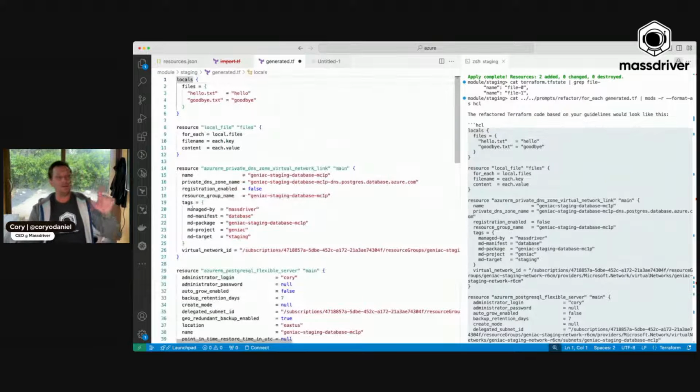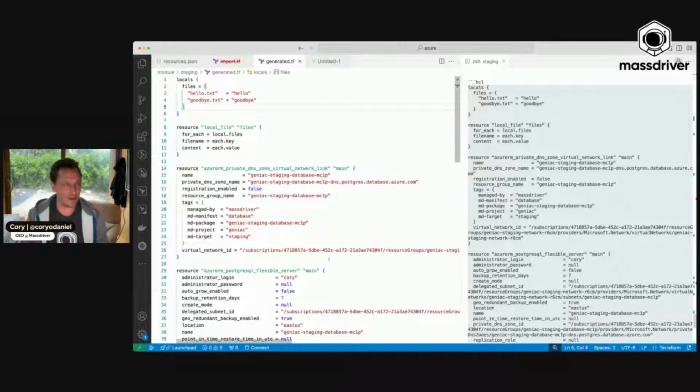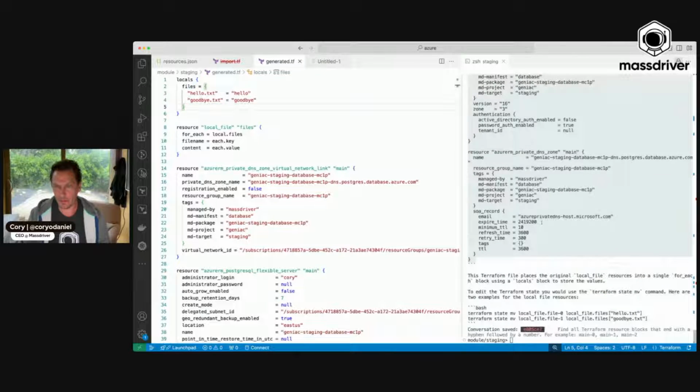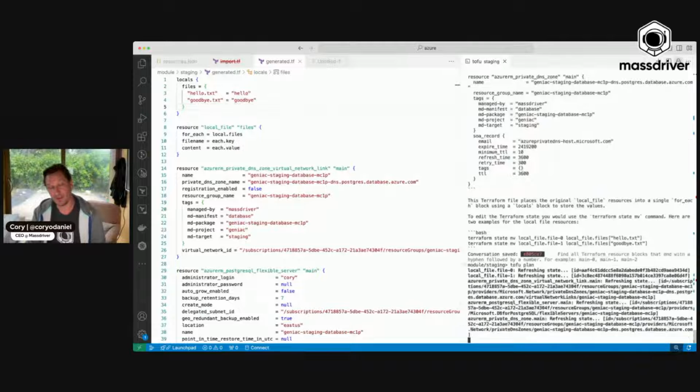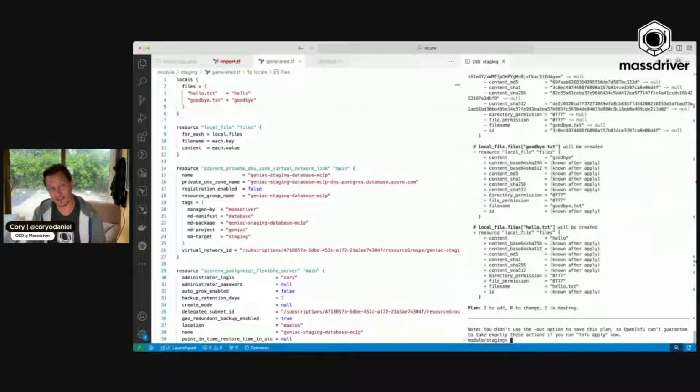Look at that. So it backed it out to this resource. And now, if I do a tofu plan now, you're going to see that it wants to destroy those 2 files because my state's out of sync with my code. But this gave me exactly what I wanted. So let's do a tofu plan. And if you were coming to this demo thinking, man, I'm going to see him run a single command, and 5 minutes later, I'm going to have absolutely scalable IAC, you're seeing probably one of the simpler ways of doing it, and it's tedious.